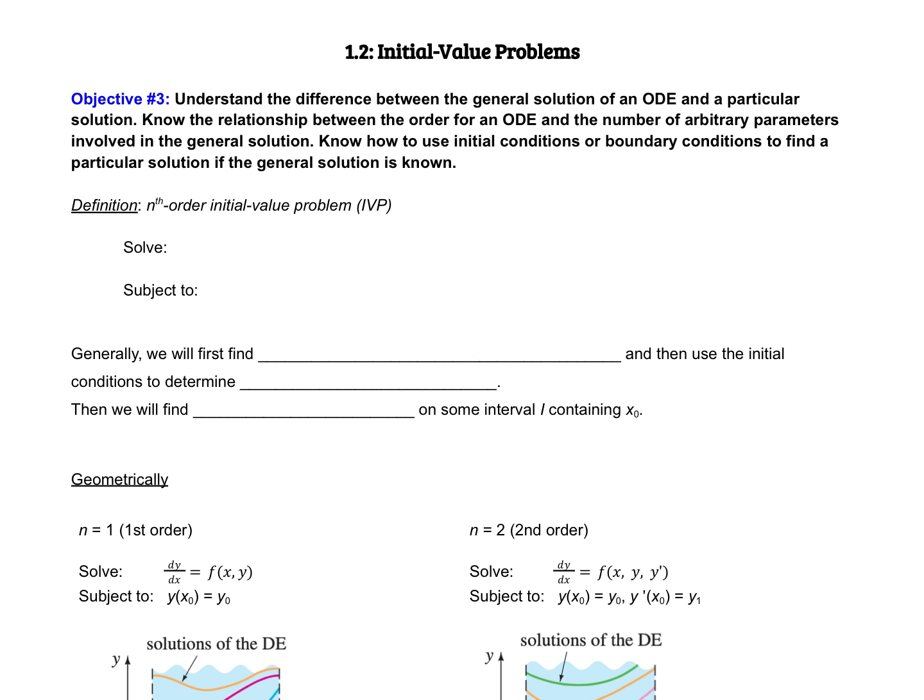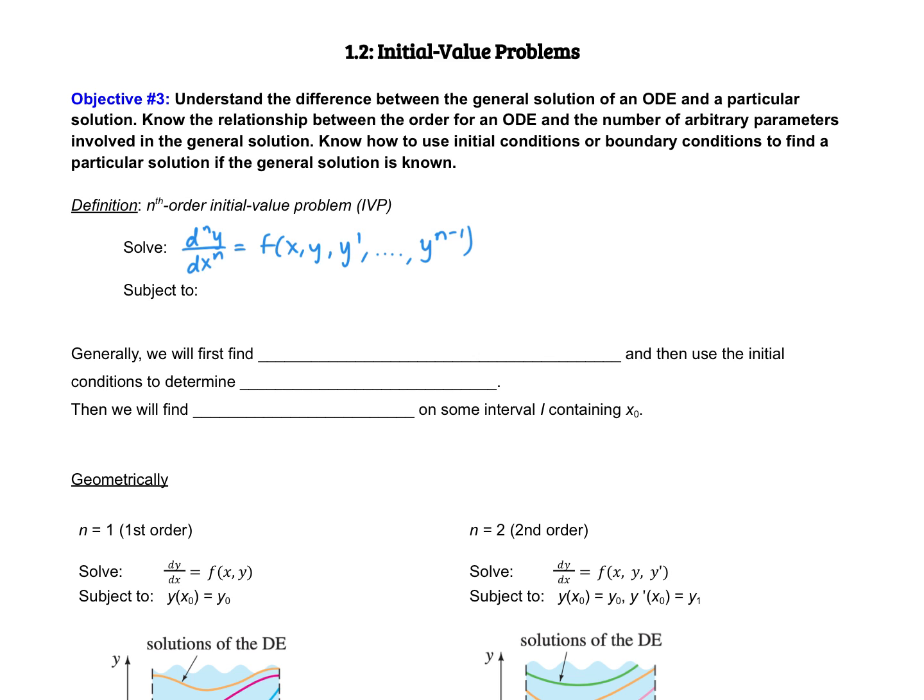So let's start with, of course, what is an initial value problem. Definition at the top: an nth order initial value problem looks like the following. You are solving the nth derivative with respect to x is equal to some function of x, y, y prime, all the way up to y to the power n minus 1. And when we solve that, we're most likely going to have n different parameters. If you remember from the first video, you're going to have C1, C2, all the way up to Cn.